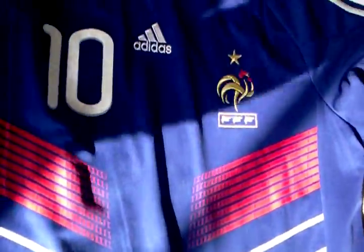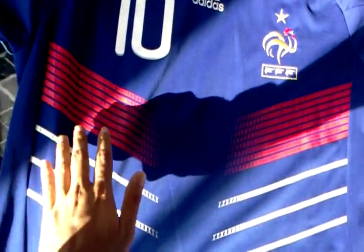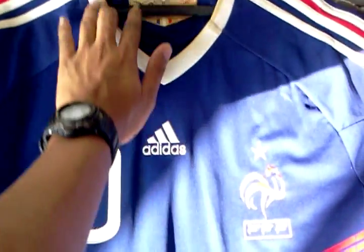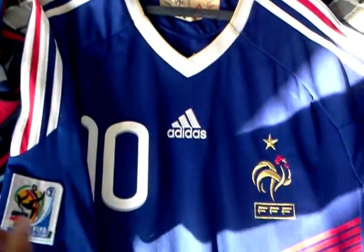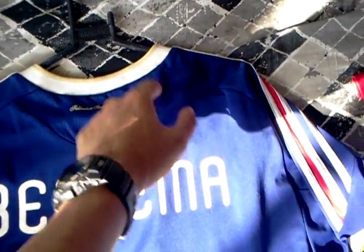Here's the 2010 France jersey — very nice, perhaps the most beautiful shirt Adidas ever made for France. It's quite possible, because this was the last shirt Adidas ever made for France. It's a nice dark blue with lovely accenting in the centre. The gold crest again, number 10. Nice collar detail, South Africa patch. On the back: number 10, Karim Benzema, and Fédération Française de Football.